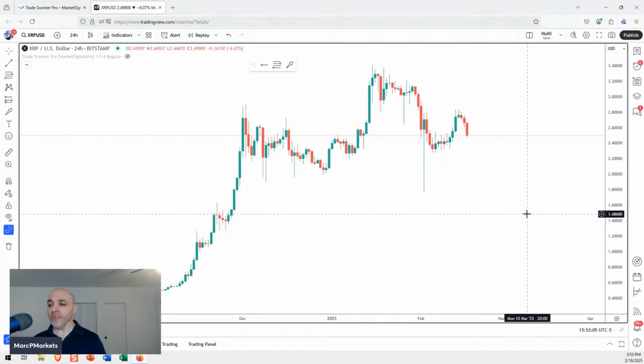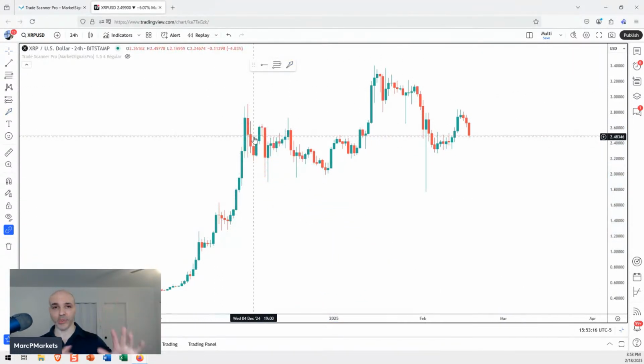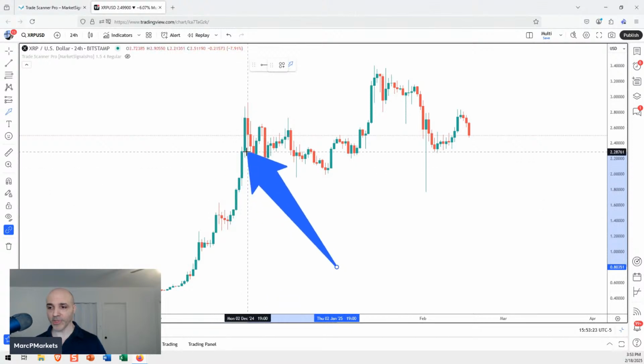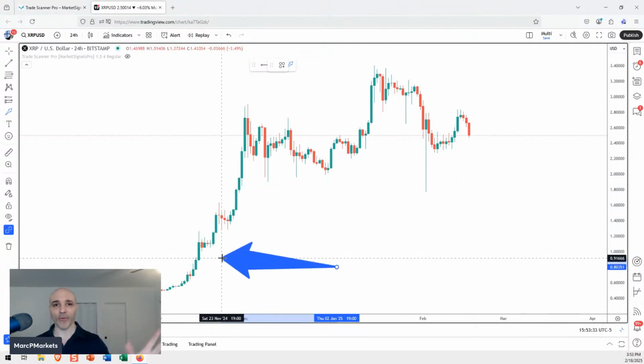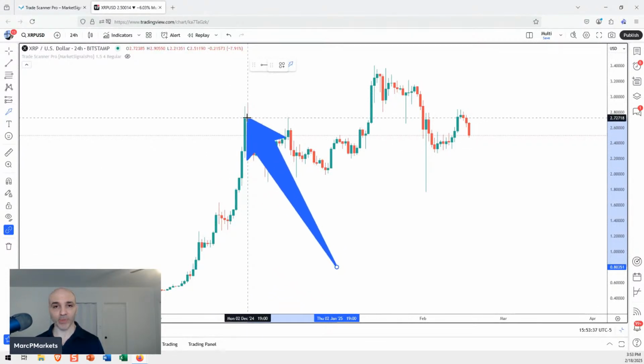Now, keep in mind, XRP has its own particular catalysts. And there was that court case going on with Gary Gensler and all that other stuff. And Trump won the election, and then you had this because he's saying we're going to be the Bitcoin capital of the world, the blah blah blah blah, right? And he's replacing the head of the SEC with a Bitcoin friendly guy or something. I don't know. Again, I don't pay much attention to news, but you had this. And I'm sure some people made some nice money with that.